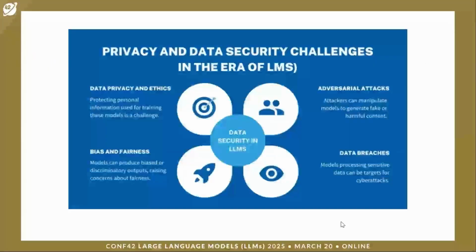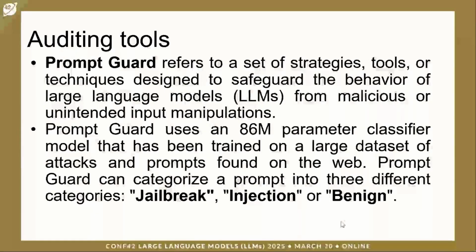Now I'm going to talk about privacy and security. As commented before, these kinds of models may leak sensitive information or be prone to attacks such as prompt injection or adversarial manipulation. At this point, data privacy focuses on ensuring data protection, and security audits focus on detecting and addressing vulnerabilities. For example, we can find some auditing tools like ProtectAI.